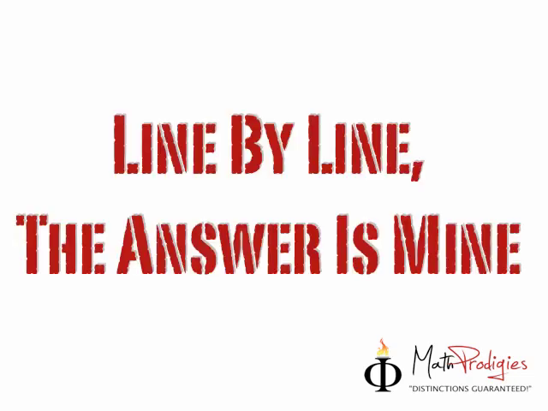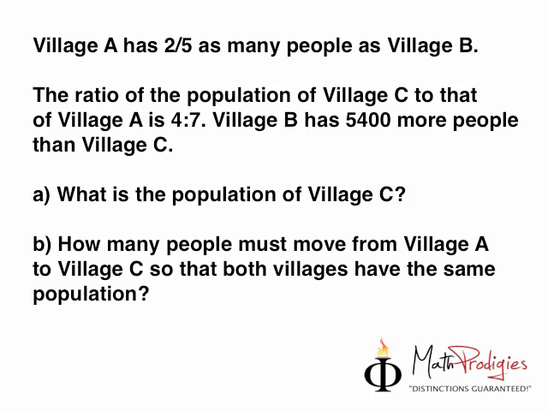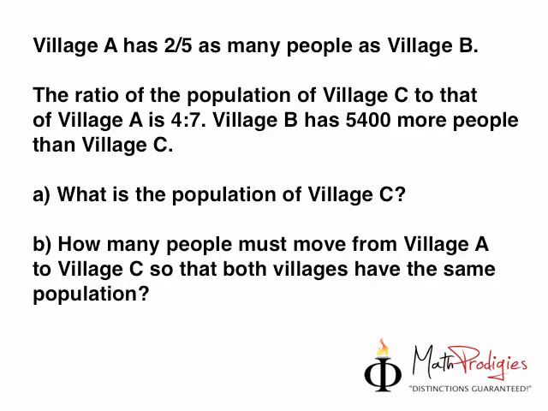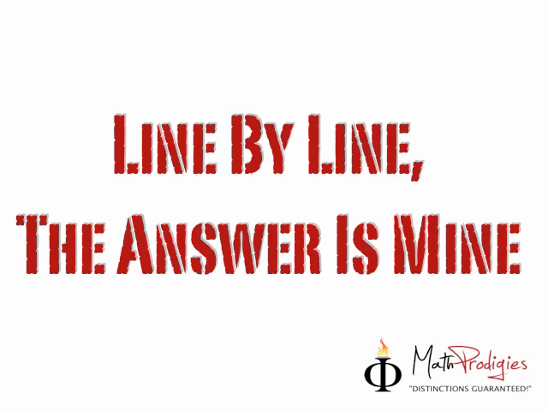And today's quote of the week is, line by line, the answer is mine. Why do I say this? Because I noticed that a lot of you actually get very scared whenever you see something that looks a bit like this, the previous question. It's like wow, this is so long. But like I said, line by line, the answer is mine. What does that mean? Every single time you see a question like this, read the first line first. Because village A has two-fifths as many people as village B. Then release it for a while. Think about it. So it has 2:5. And then once you get it, then you move on to the next line. Look at it again. The ratio of the population of village C to that of village A is 4:7. So pause. A to C is 4:7. And so on and so forth. And it becomes very easy. You see? Do it step by step. Line by line, the answer is mine. With that, I'm going to sign off. This is Coach Seifel. We're giving you a high five. You are a math prodigy. Good job.